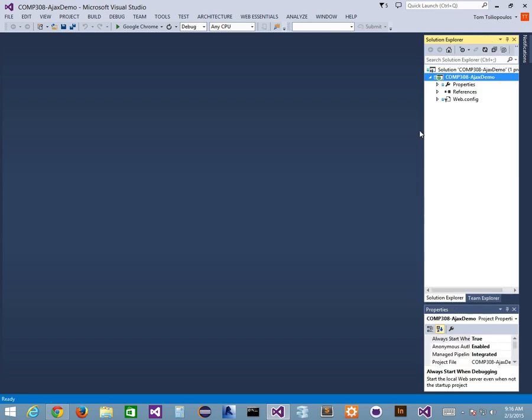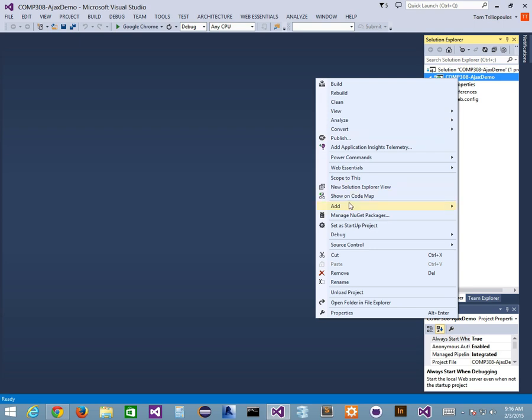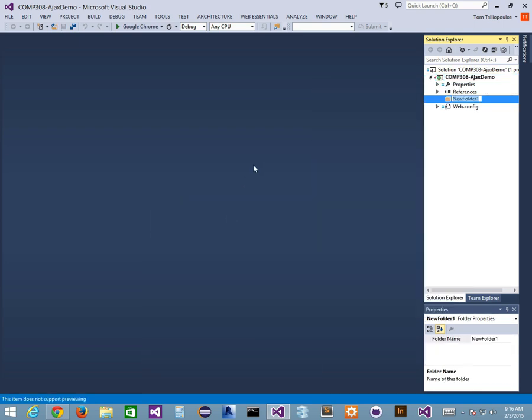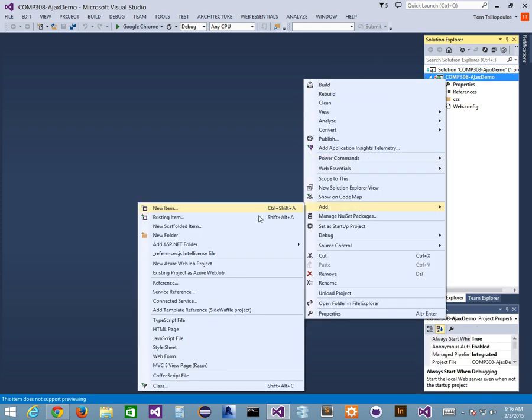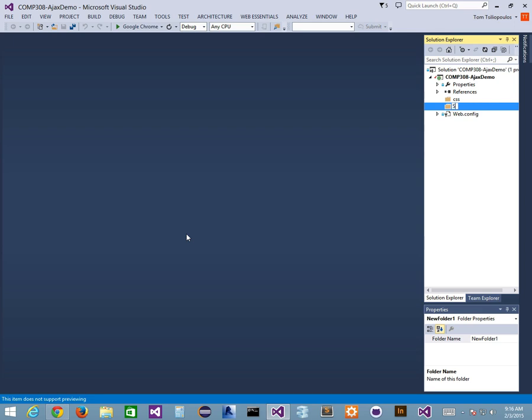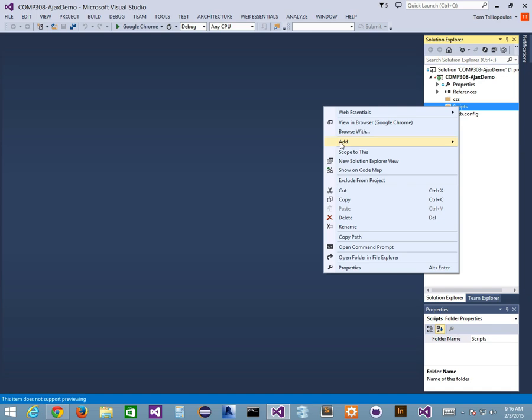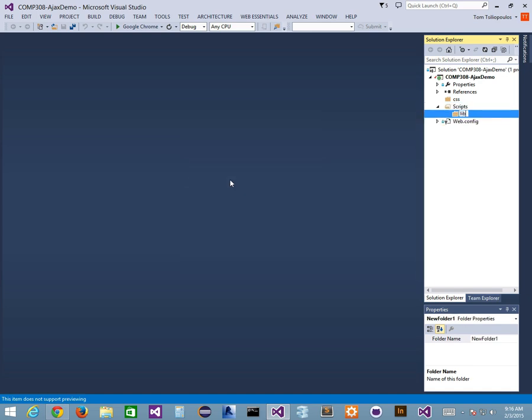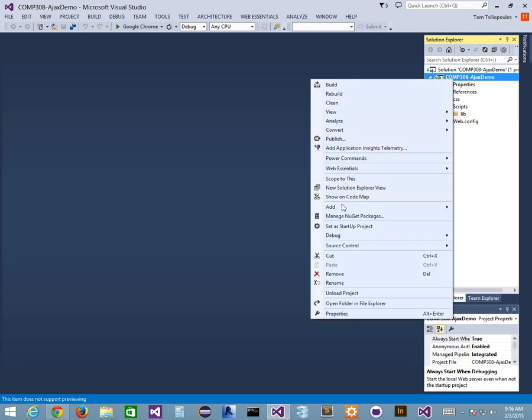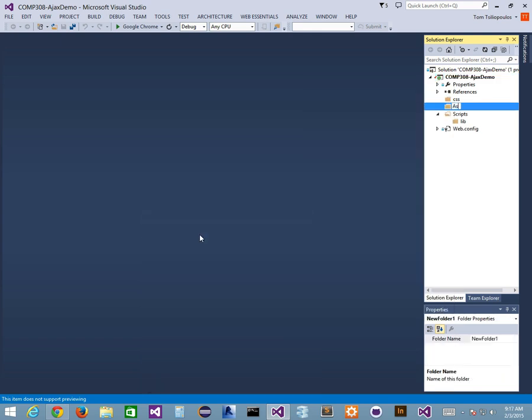Let's create our project, and I'm going to keep it simple this time around. So I'm going to add new folder. Let's add a CSS folder, and we're going to add new folder here, and we're going to go with a scripts folder, and we'll make a lib folder here too, because we're going to need that in a second. Here's our lib folder, CSS, scripts. I don't have a lot of assets, but let's just add it in. We'll make a new folder called assets. I'll fill it up afterwards if I need to.